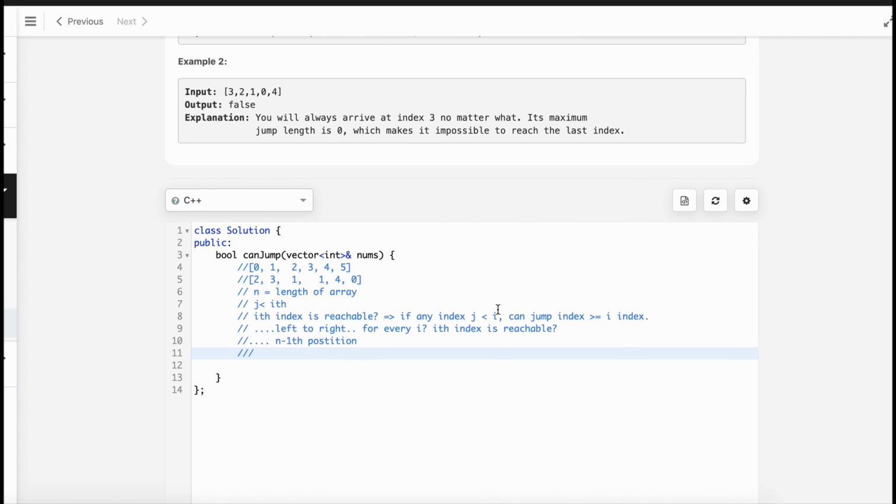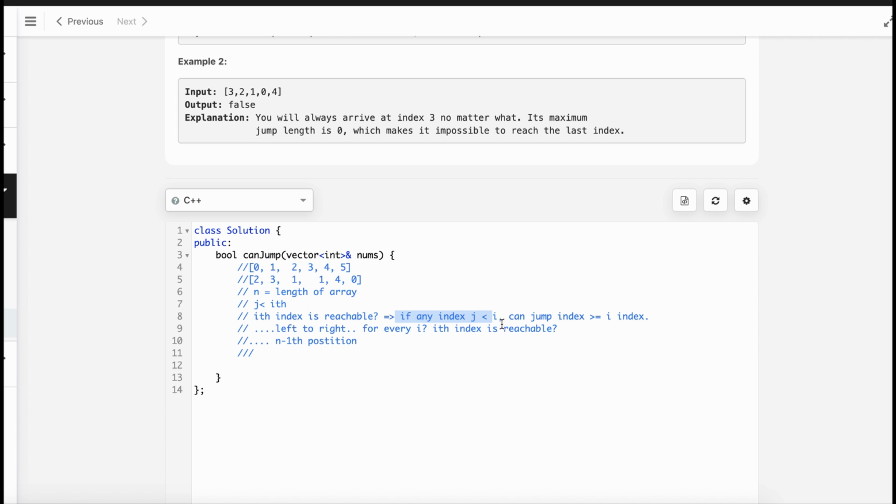Now, how can we find, for every i, whether there exists a j which can jump up to a position greater than or equal to i? This is a simple calculation.